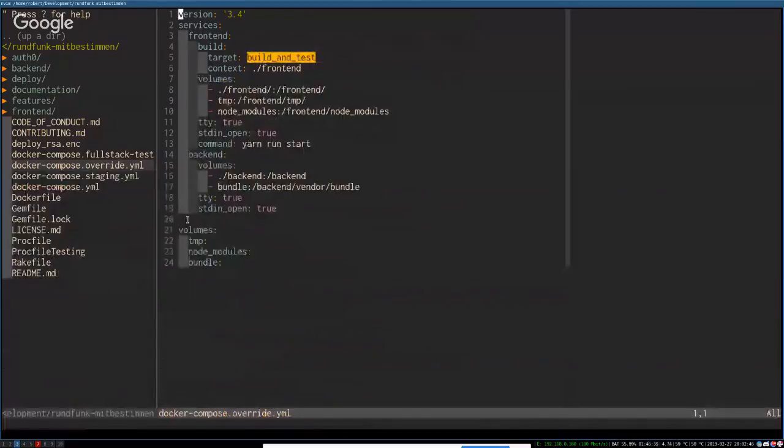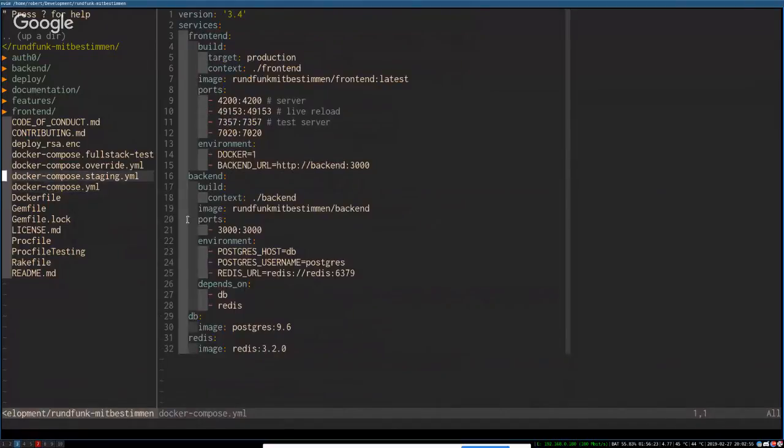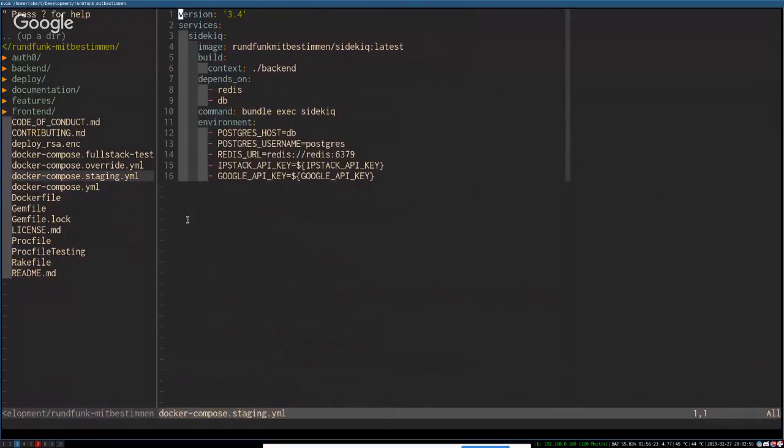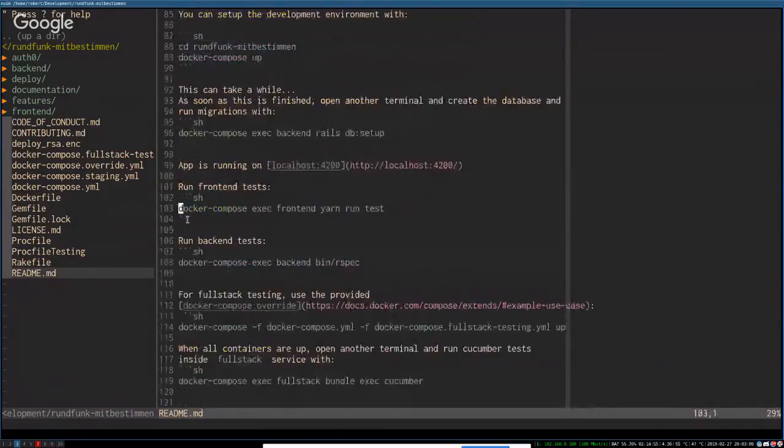All right. So if you don't do anything, you will end up with the build and test stage. But if you specify these two files explicitly, then you will end up with the production image. So the README is not specifying anything because it's expecting you to be in the development environment or you're testing the development environment. But here we go.